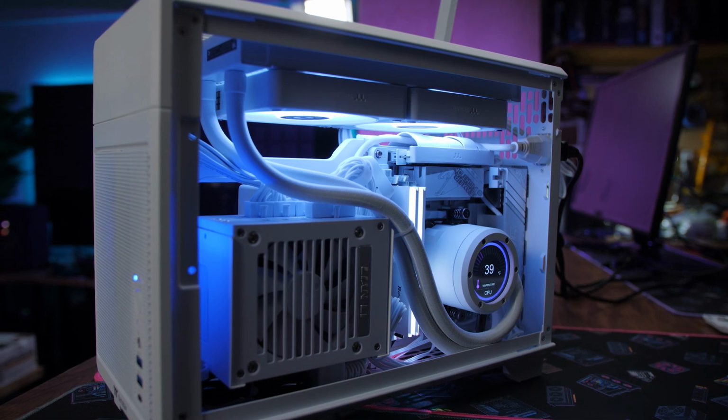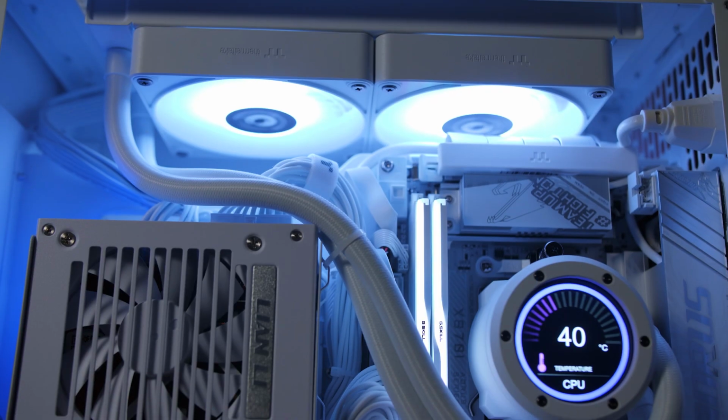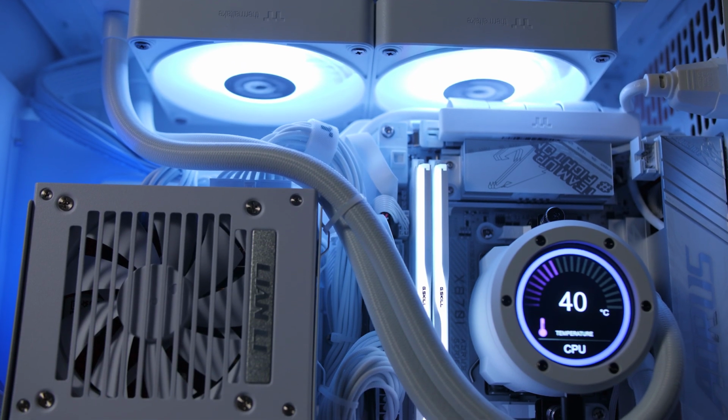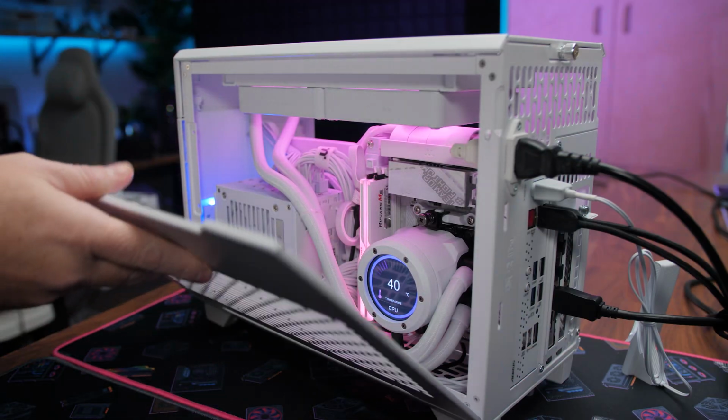I actually went back, unplugged, and rerouted everything after the system was assembled and after I had powered it up at least once to make sure everything was functional. I didn't do the outside of the box test boot with this system, so I was a little bit nervous that everything was functional, and thankfully, yes, it was.